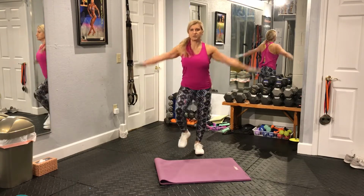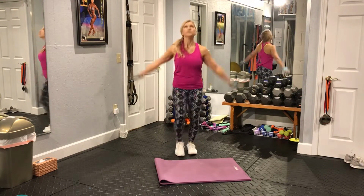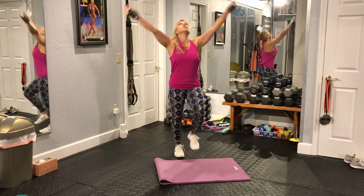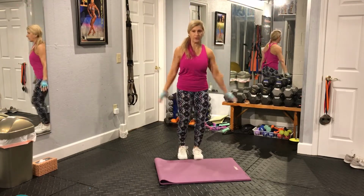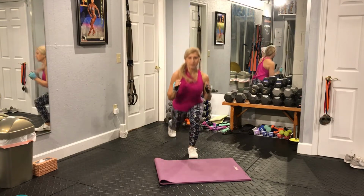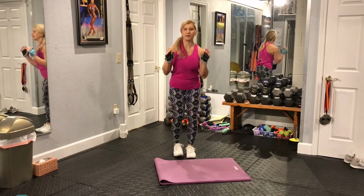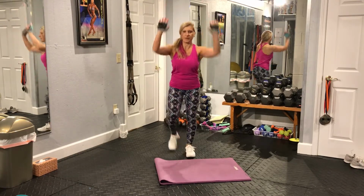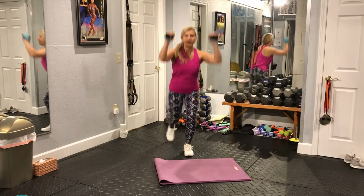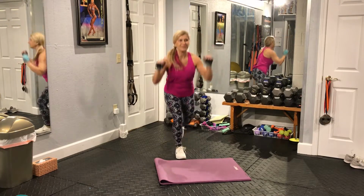All right, what I want us to do, deep breath in and out. In, out. In, out. A couple of reverse lunges here. We just wanna get our blood flowing a little bit. Let's press our arms overhead. That's our first exercise. It has a press in it. There we go. Yep. All right.